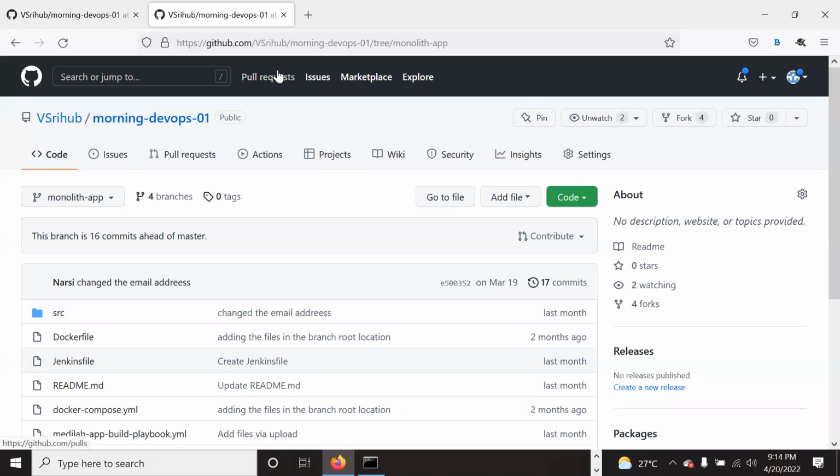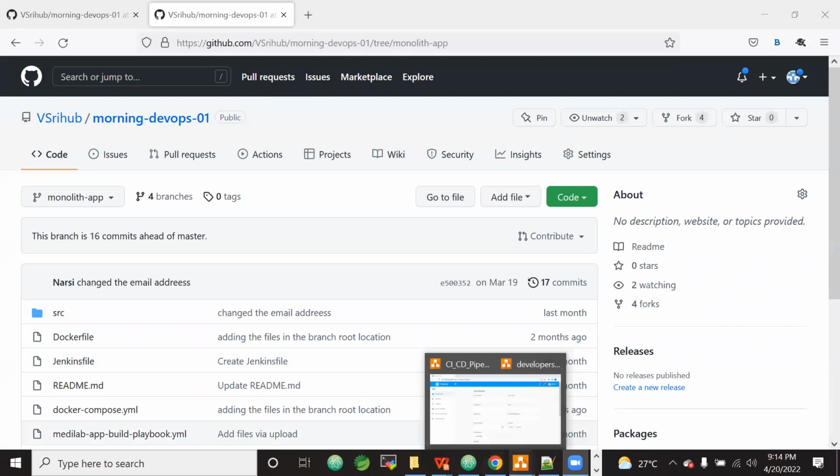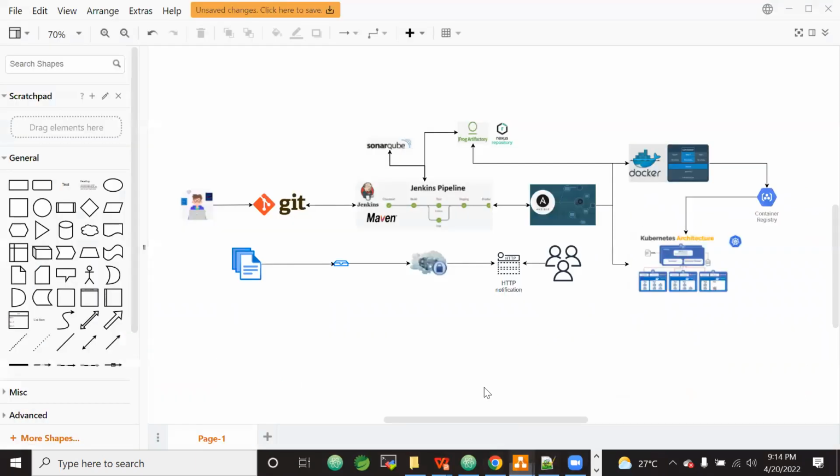Any more questions? So the CI/CD pipeline tools will be there for 45 days. And what we will cover in these 45 days: Jenkins at an administrator level we will cover, and SonarQube, JFrog and Nexus, both artifactories I will cover, and then Ansible I will cover, Docker I will cover, container registries I will cover. I mean, Harbor we will set up, and also we will do the ECR container registry.